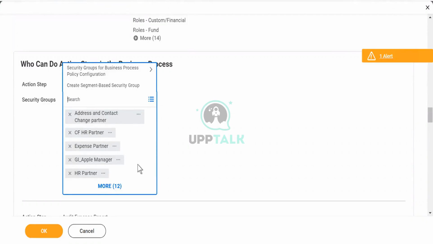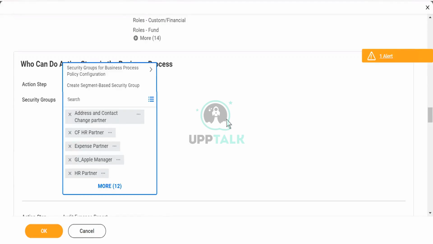But in case it is followed by any organization, then they will have to set up that security group here, which is the security group able to perform the action steps. Only those security groups you are going to see here. Otherwise, the person who is not part of that security group will not be able to perform those security reviews or functions. Does that make sense?